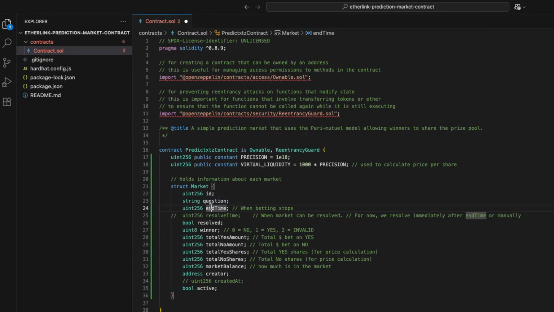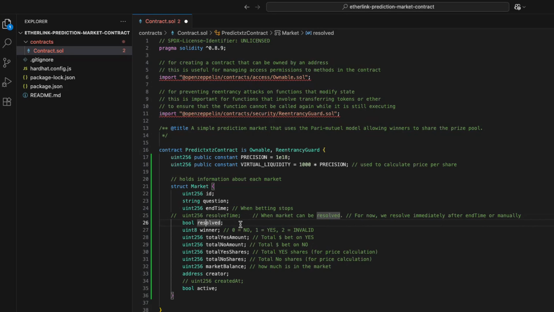And then we have the end time. So this is when the market should end. We also have resolve time to resolve the market automatically. Resolve time should usually be just a few seconds after the market has ended, right? So if you wanted to automate this completely and you had a price oracle fetching prices, you can use the resolve time to perform an action when the market ends. When the market ends, you have your price oracle make a request to the oracle, fetch the actual result of the market, and then automatically resolve the contract using that outcome.